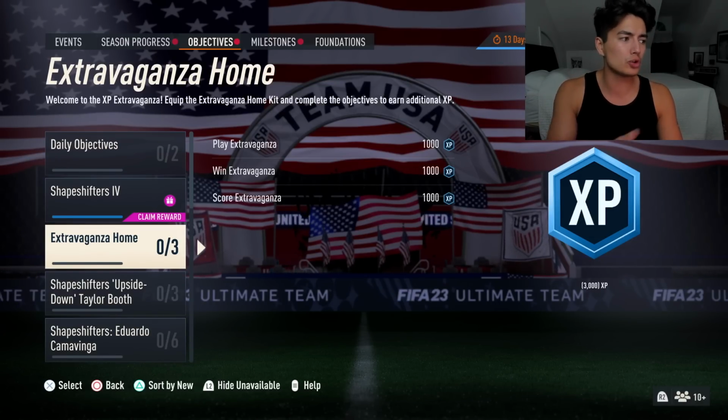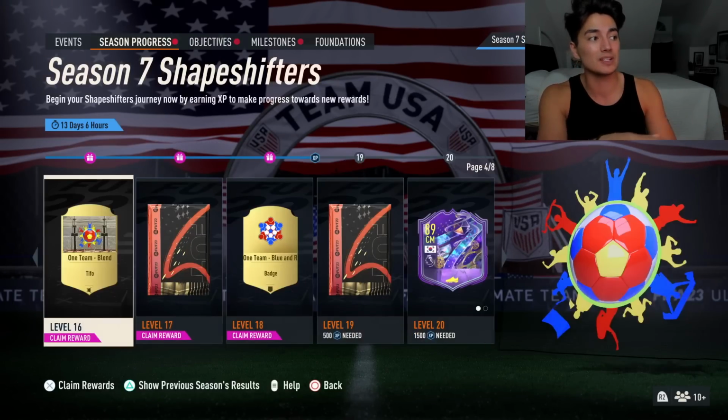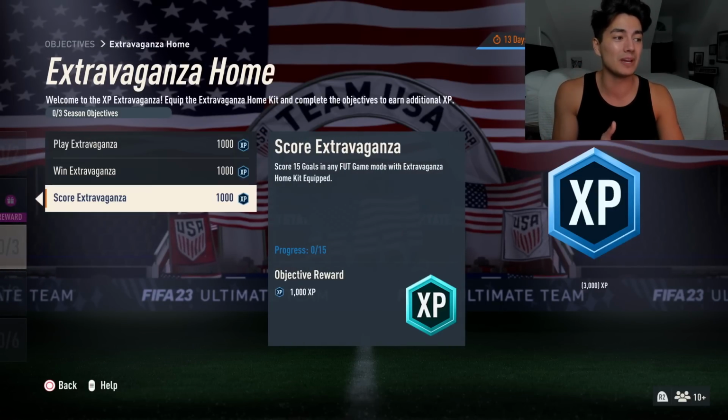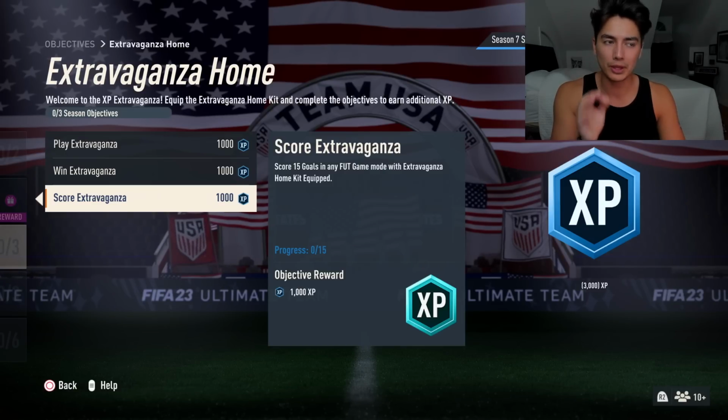I'm not too sure. Also, if you guys need XP to level up in the season progress, there is a kit that costs 75,000 coins, I believe. And if you do this objective, you get 6,000 XP from it. I don't think you need to buy the kit.